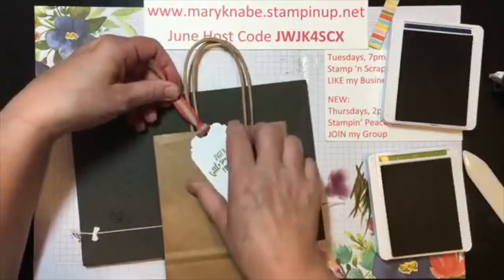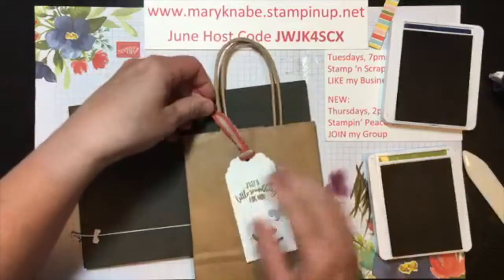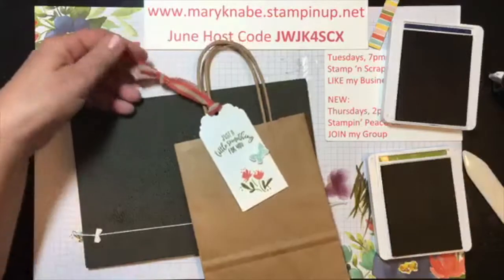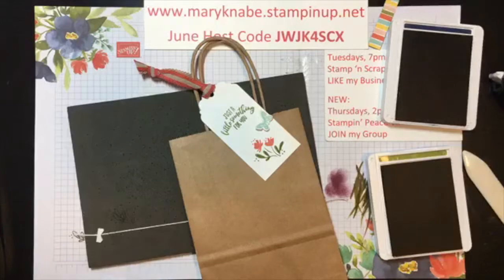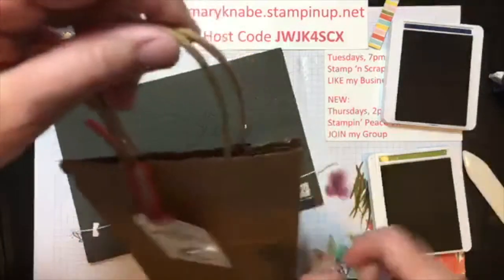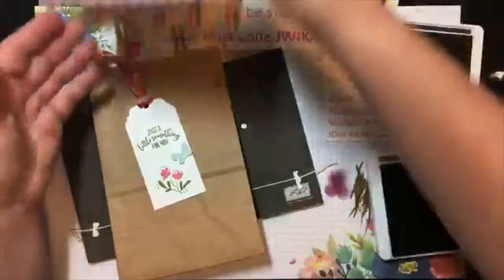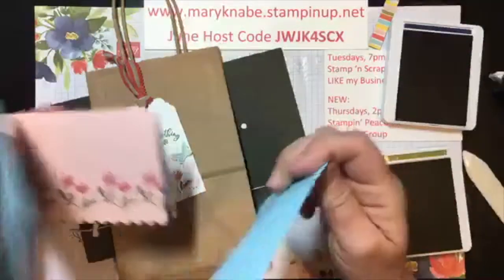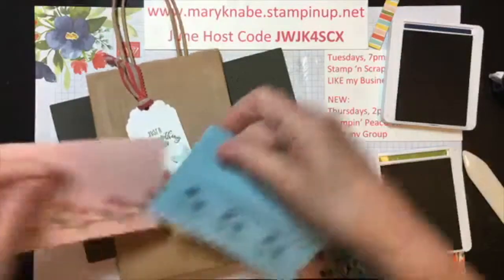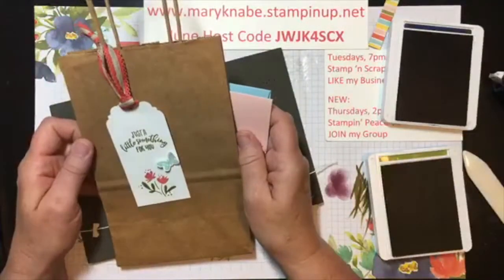Of course, you can use any kind of ribbon that would coordinate with your cards or whatever gift you're putting in your bag. I want to trim these edges off just to make it a little nicer. Always trim your ends. Looks a little more polished, more finished. Okay, and there you have it. So inside, I can finish up my cards and stick them in there with their envelopes. This might be a nice way to do it. Put a nice bunch in there, and it makes a beautiful gift.